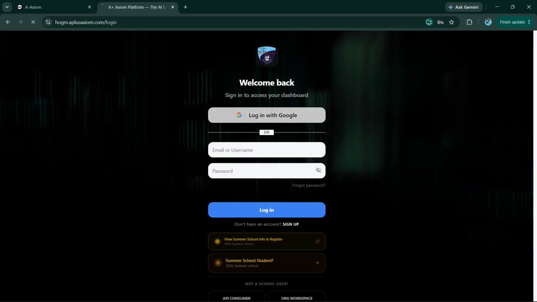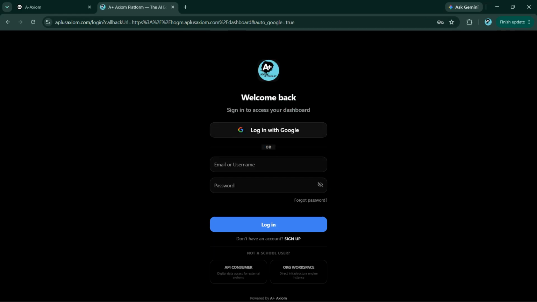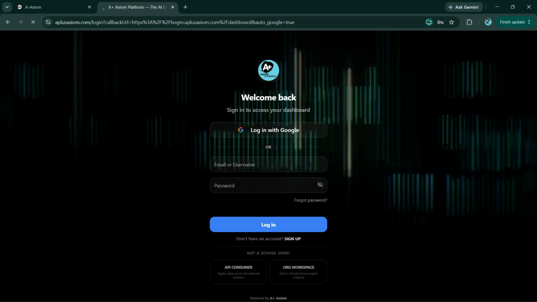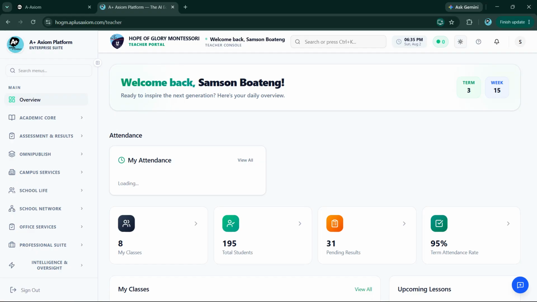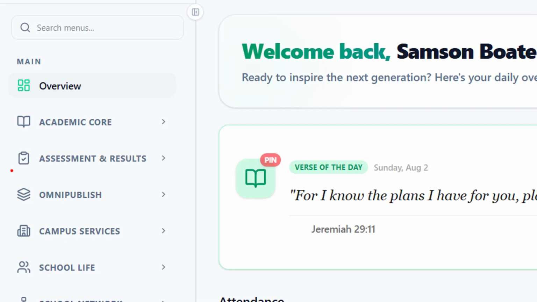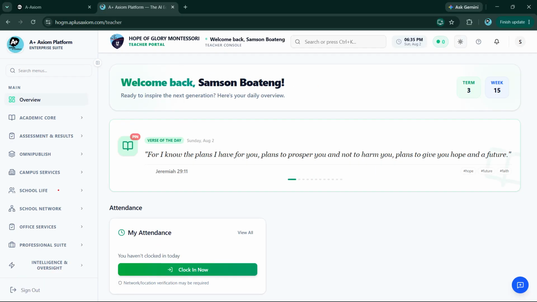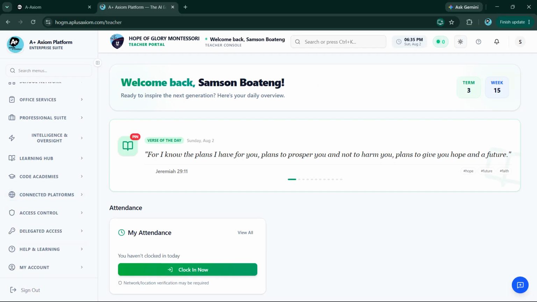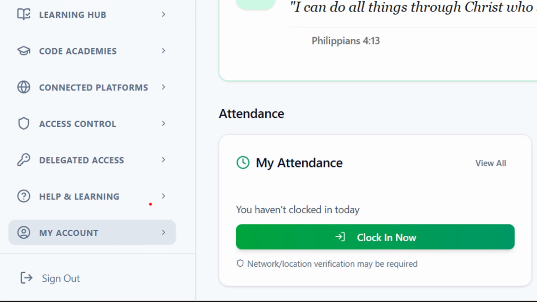I'm going to log in with my Google since I've already verified on the system. When it opens this way, looking at the sidebar, we just scroll down to what we have here, my account.